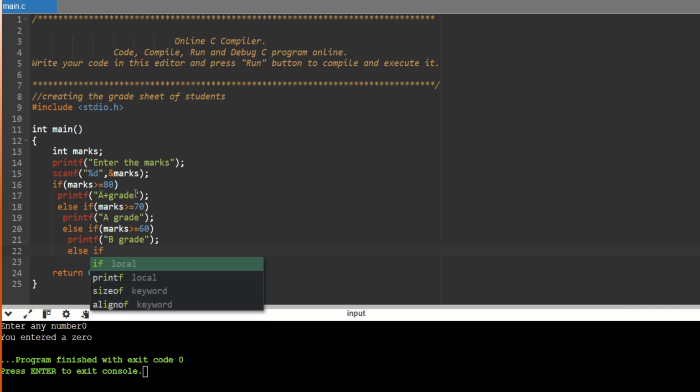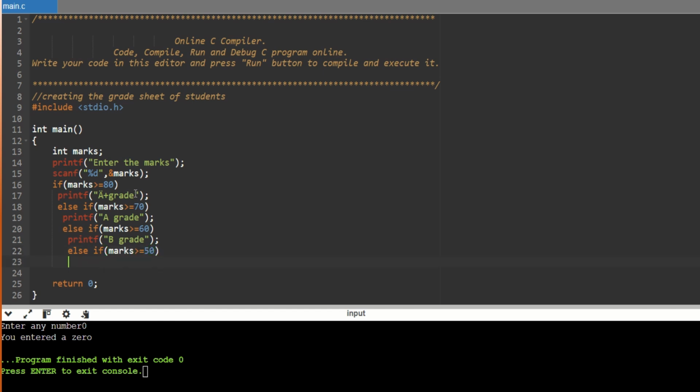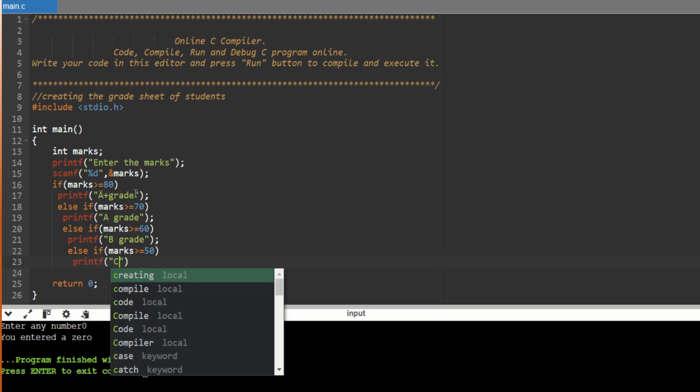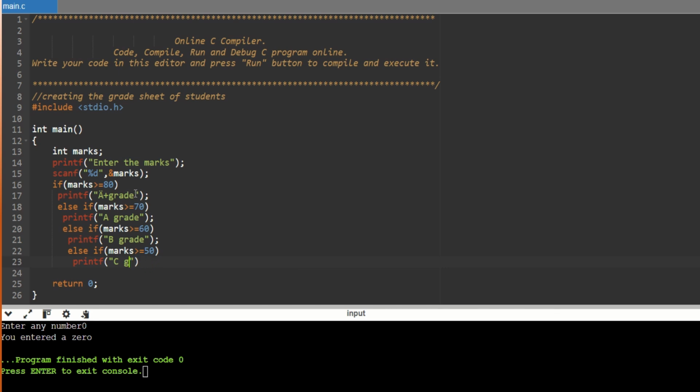if marks greater than or equal to 50, slight indent, printf C grade.